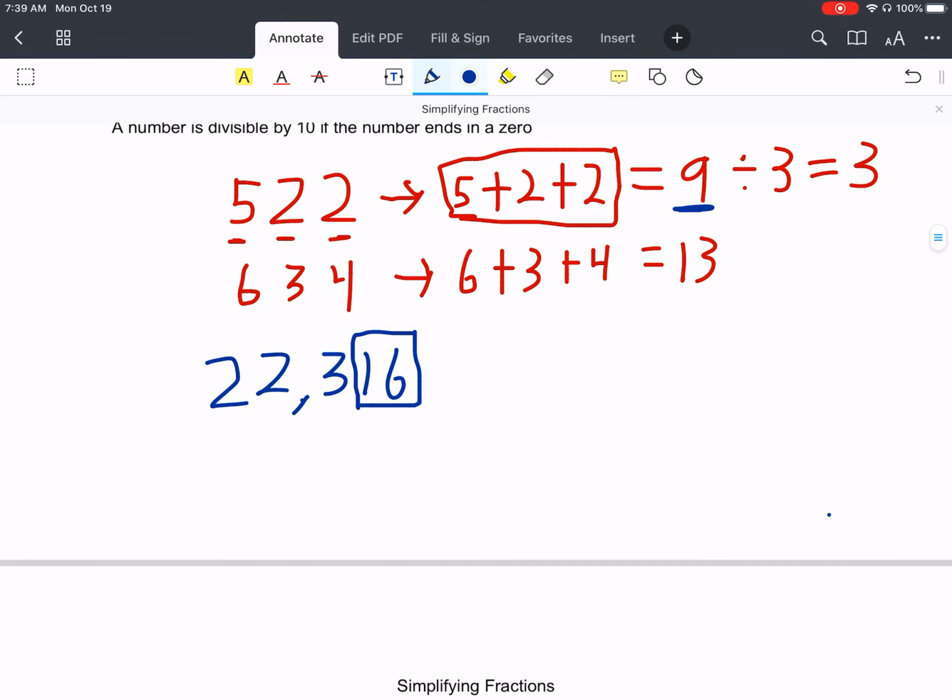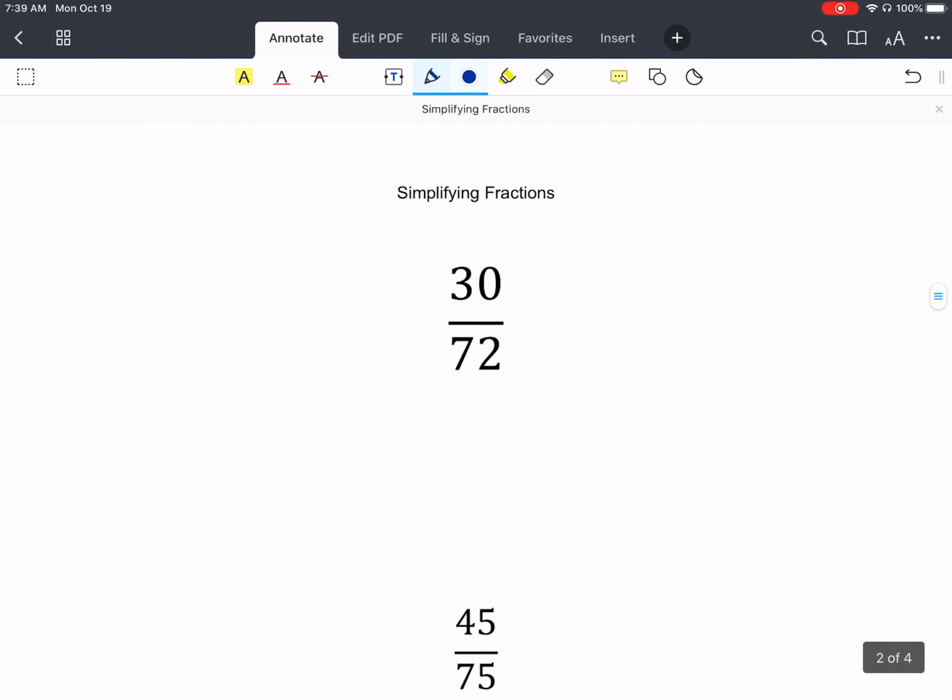So when we are simplifying fractions, we have a fraction, and we're going to be dividing both of these numbers by a common factor until we get them down to its simplest term. There are a lot of numbers that we can divide 30 and 72 by. So we're looking for a factor, a number that goes in evenly to 30 and to 72. And we write it out like this.